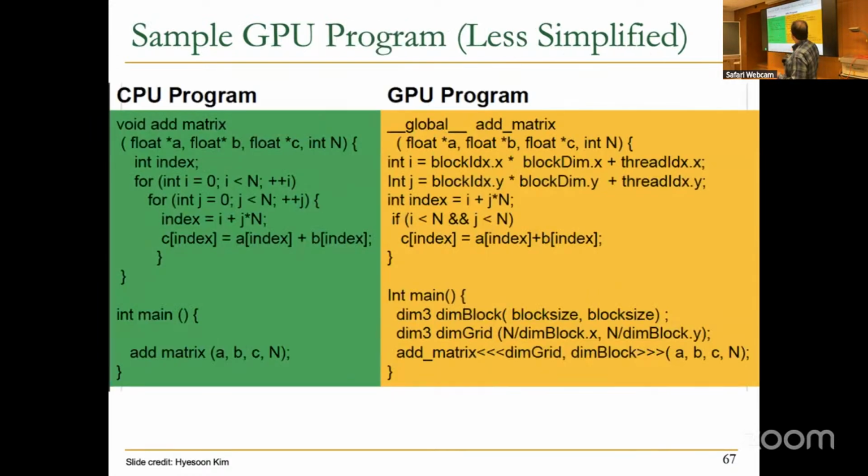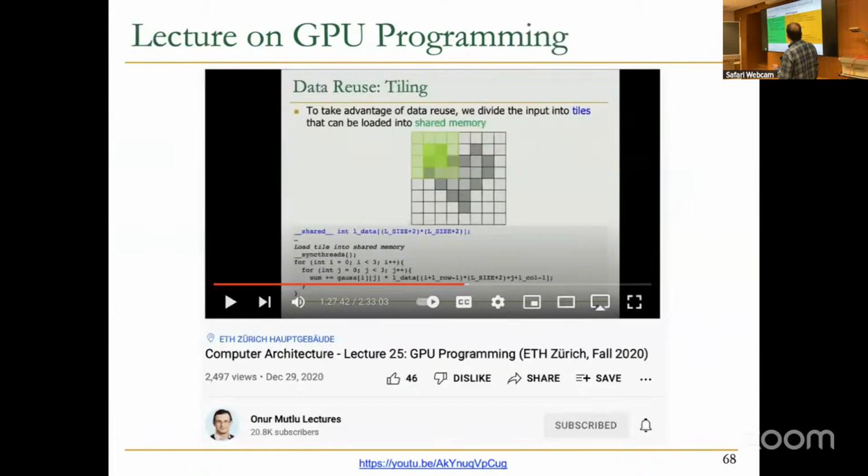And this is a less simplified version, which is your GPU program, which has the main part, which is the CPU part that needs to run on the CPU. And this is the part that is your kernel. Here you are defining your block and grid of threads. And then you call this GPU program, add the matrix, and you mention this grid and also the dimension of your block. And these are the arguments that you send to your GPU program. Of course, I'm not covering the details of programming.